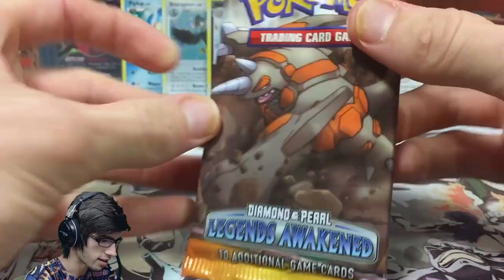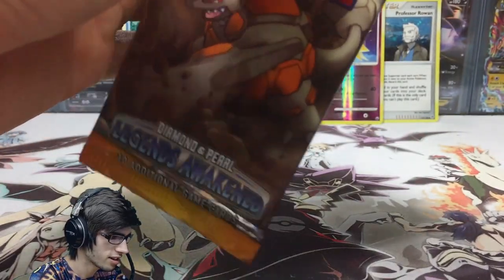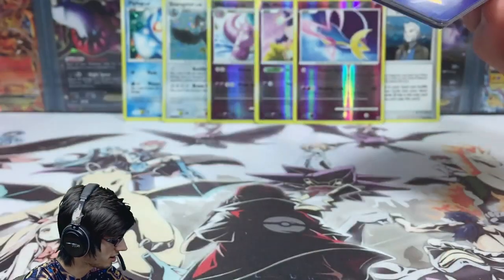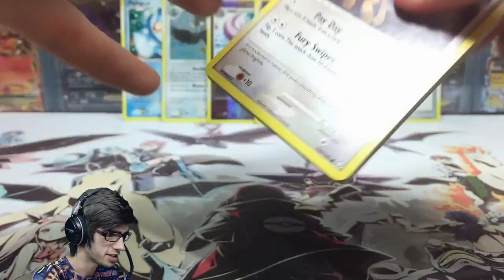Anyway, moving on to the final pack of this Diamond Pearl collection box. We have Legends Awakened. Let's crack into this pack. Whoops, there we go. Didn't quite manage to save this one, but I'll use my letter opener here to complete the saving process. There we go. Sweet. Let's see if we can end this on some last pack magic here.